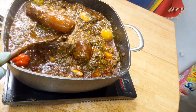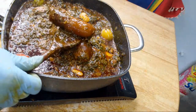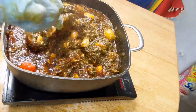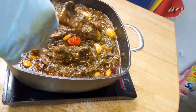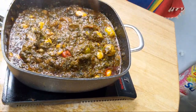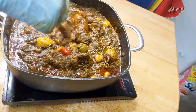This is how the Nigerians cut their meat, that's how they share the meat. You can never see a Nigerian share the meat like we Sierra Leoneans. We Sierra Leoneans, we cut our meat small, but Nigerians, when they serve you a plate of meat, you will know that you are eating meat. They will cut it very, very big.